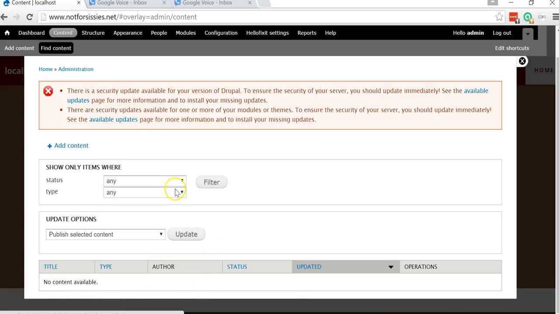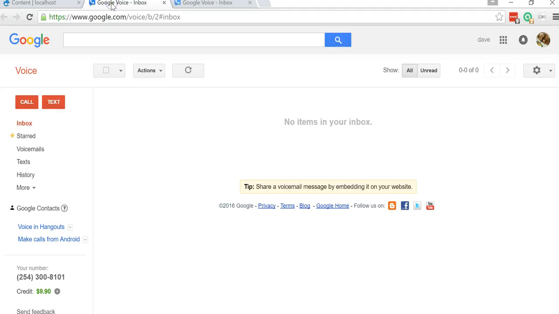The way that we're going to run this demo is I'm going to have two Google Voice accounts set up with two totally separate numbers. The first one is going to be for a customer, which is this one, 308-101. And the next one is going to be for a Fixit, which is going to be this one, 843-3150. Okay, so now we have our two numbers.